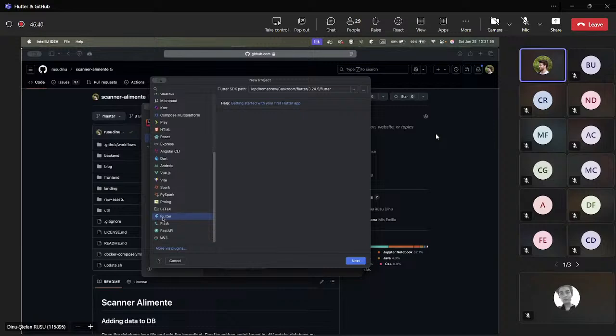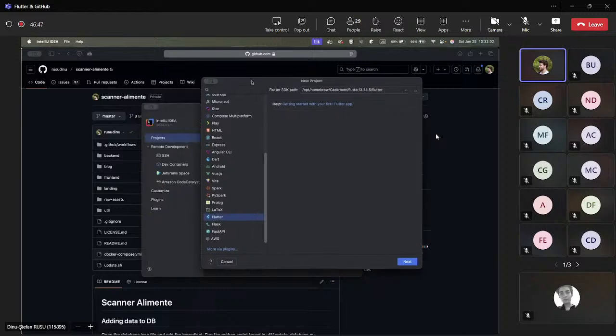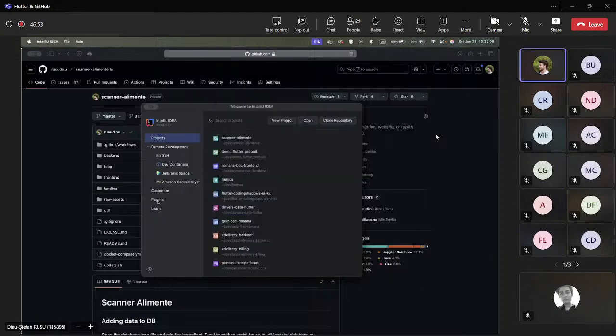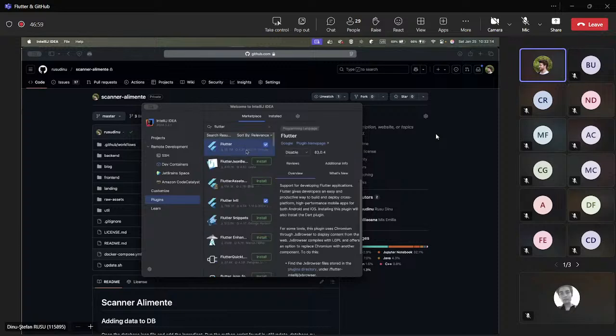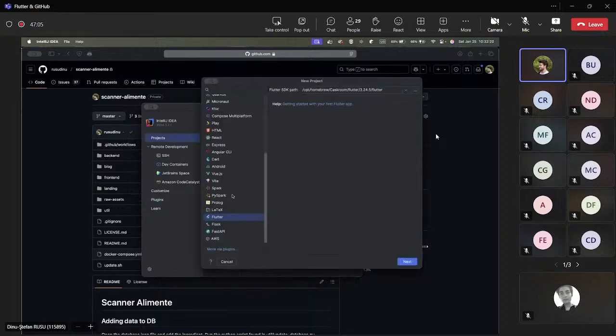You need to find Flutter, because that's what you will build your app in. If you don't see Flutter here, you need to do the plugins thing I showed you earlier. This time it's here, the same thing, Marketplace. You search for Flutter and you will see the plugin right there. Let's go back: new project, Flutter.